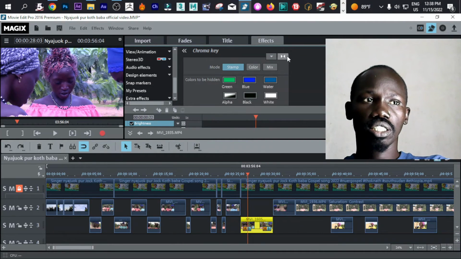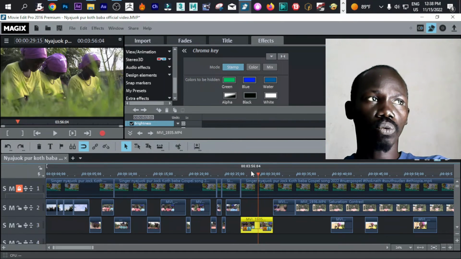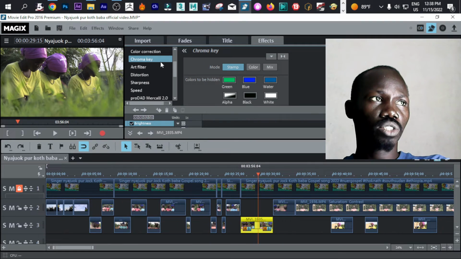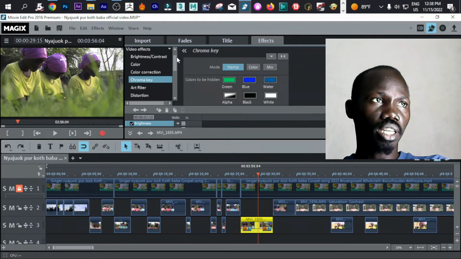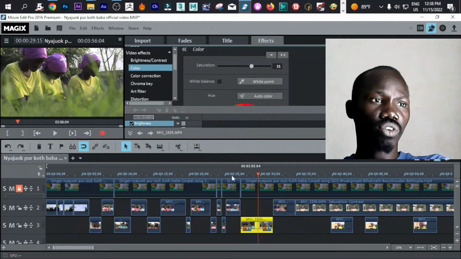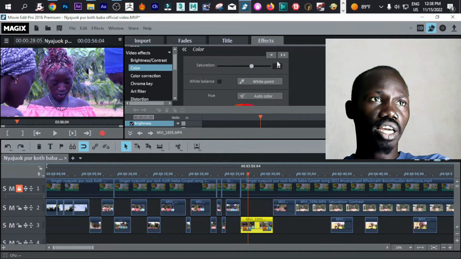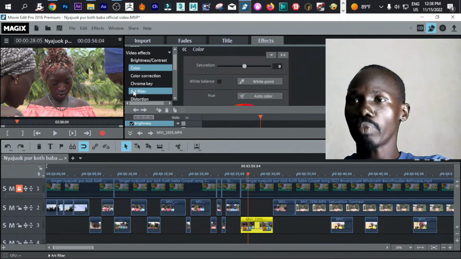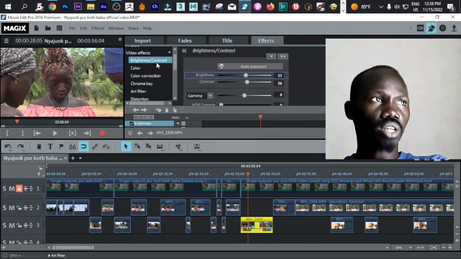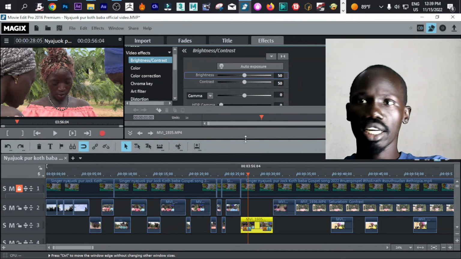So now after you complete this, all you gotta do next is reset the system. You reset it when you do not need it, to put it back to where it was. So you could also go back to coloring, and if you do not want the coloring part, you can simply reset that, and then it will go back to the way it was. You can also go back to brightness and contrast. All you gotta do is reset that, you click that, and it goes back to the way it was.